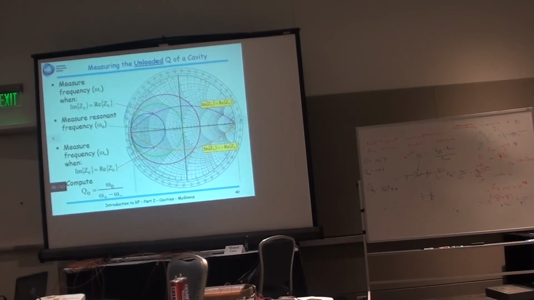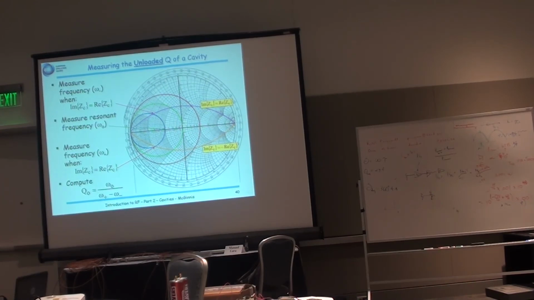Okay, so you can see here, this is the place where the real part is equal to the imaginary part. Okay, you take a look at this frequency, take a look at that frequency, and then you can compute Q0. And we're going to do that for our cavities. And you measure Q sub L. And you're going to be asked, knowing the cavity coupling and knowing Q0, what's the Q sub L derived? And then check that with S21. So from strictly an S11 measurement, I can measure the cavity coupling by knowing this thing here. I can measure the Q0 by knowing this thing here. And therefore I can measure the unloaded Q as well.